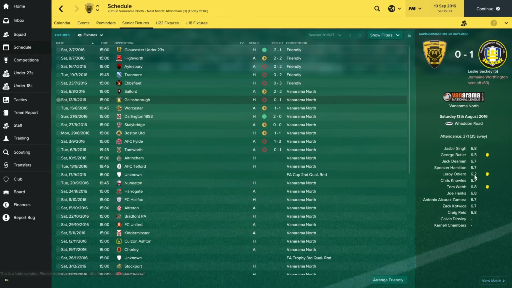Odiero, I think, made a huge mistake in front of the first goal again. So I was really thinking about dropping him. I mean, everybody got a great rating. You start off with, I think, 6.6, they have 6.7, 6.8, and he has 6.2. But I let him keep playing.